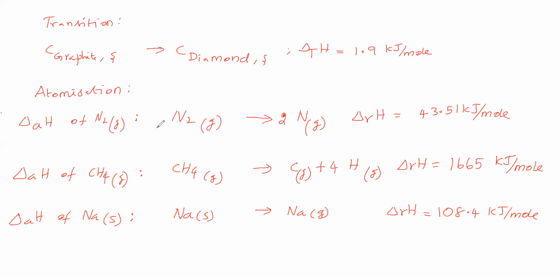Here also this nitrogen molecule is converting into nitrogen atoms, therefore it is called the bond dissociation energy of nitrogen also, we can say. Now, what is bond energy or bond dissociation energy? That we will see. What is bond dissociation energy? Bond dissociation energy means for which bond we have to break.